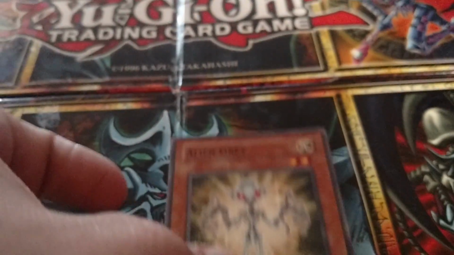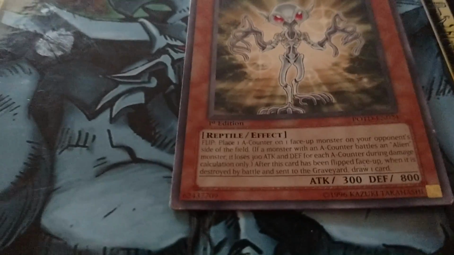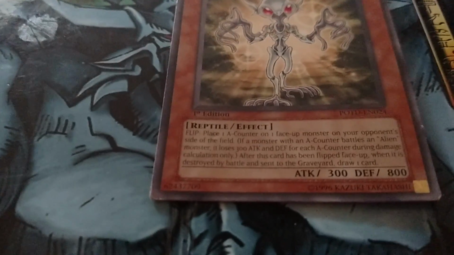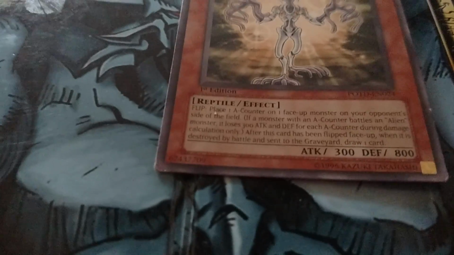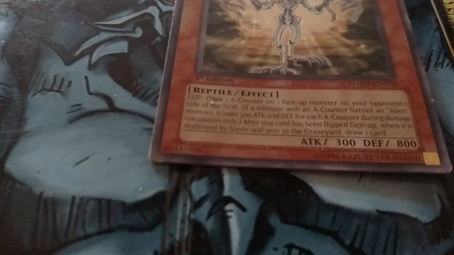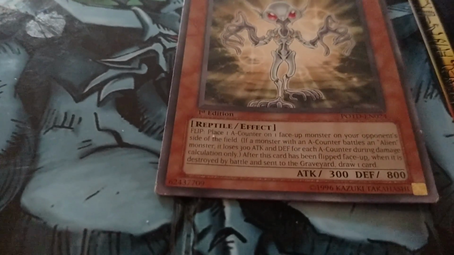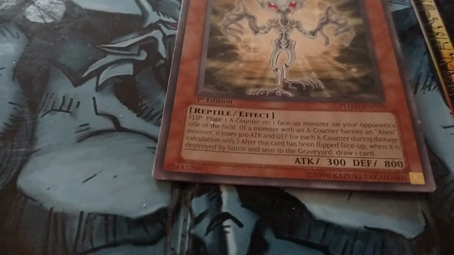Then I've got Alien Gray. When I flip it, I place 1 A counter on 1 monster on the opponent's side of the field. If a monster with A counters battles an alien monster, it loses 300 attack and defense for each A counter on it during damage calculation only. After this card has been flipped face up, if it is destroyed by battle and sent to the graveyard, draw 1 card. So if it's destroyed by battle, I draw a card.